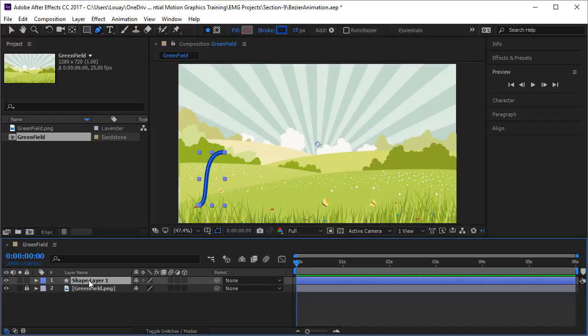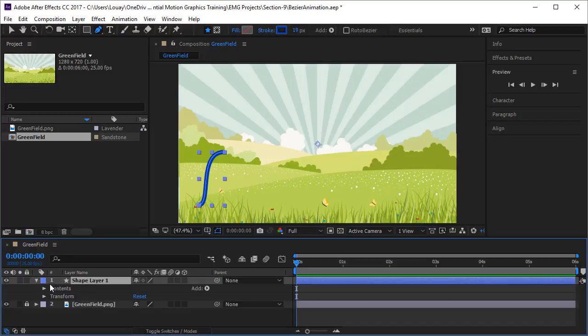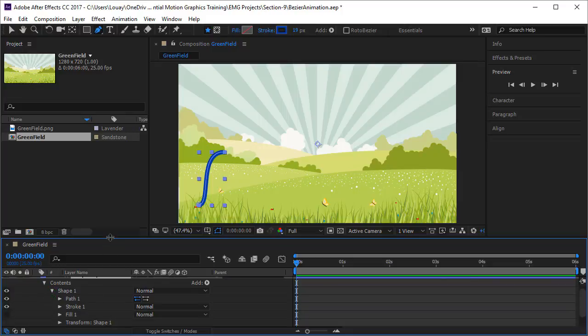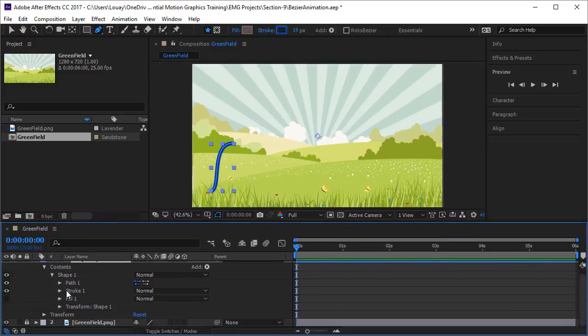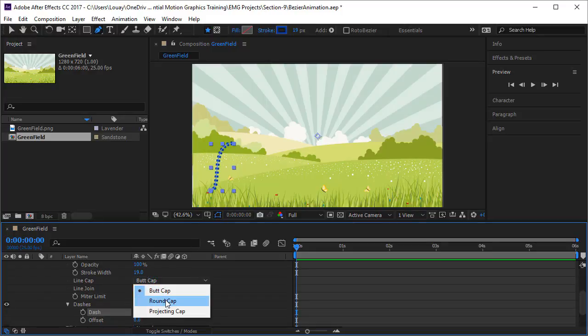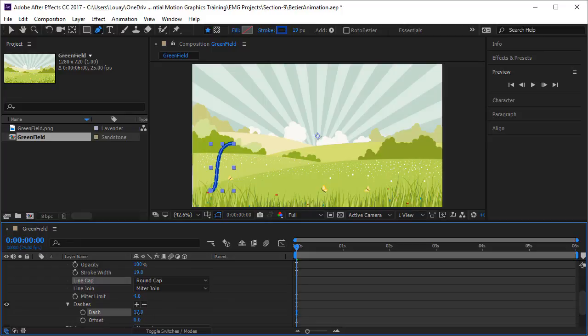Now, I'll select the shape layer like you've seen. I will open the shape layer, open contents, and open shape 1. Unfortunately, we always have to go that deep. I will go to the stroke first to just make it look like a small worm, and we have some fun. I will come to dashes and add some dashes. Cool. I will go from butt cap to round cap. That's better. Increment the dashes. So I have a worm. It looks like a sausage line, but it's okay. It's fun.